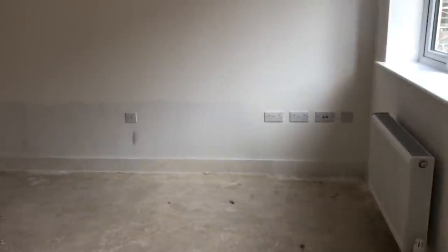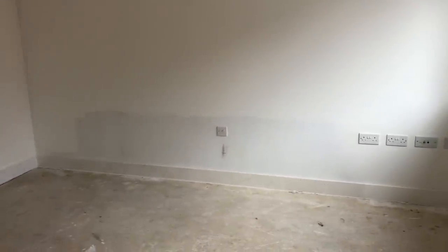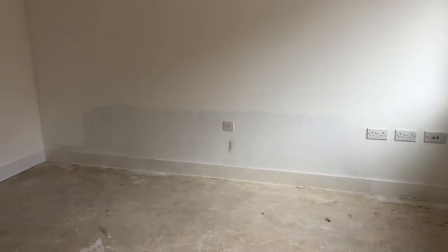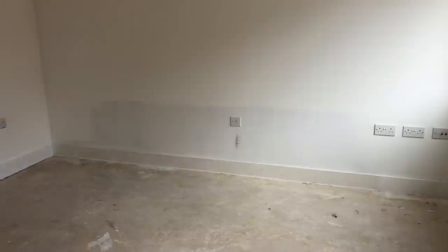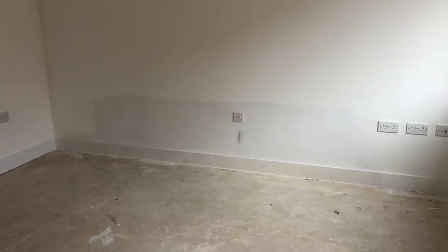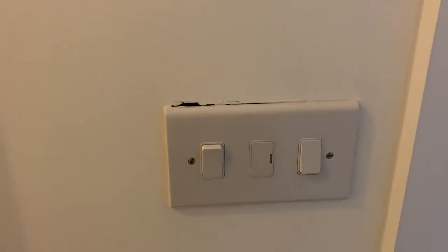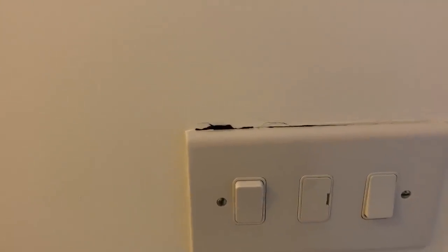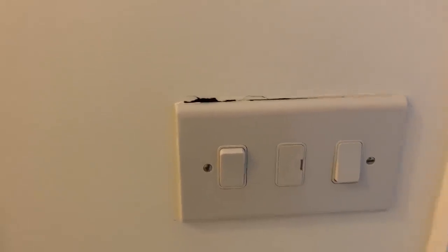Starting off with number one. There it is. Look at that. And do you know what was there? Bit of work top. And whoever painted it thought, I'm not chucking that in the middle of the floor, I'll just paint round it. Tell you what. Unbelievable. Here's another. You tell me you couldn't have just put a bit of filler on there as you're going around filling the frames. Seriously.